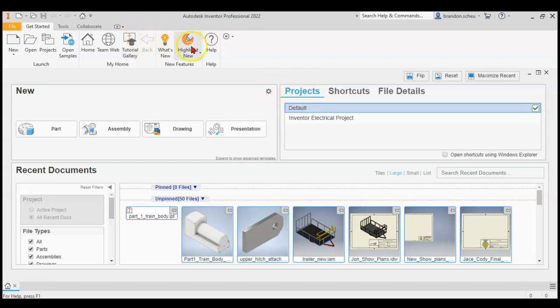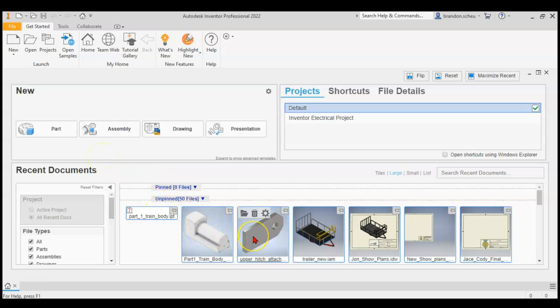Clicking on different tools, different files, things of that nature, and kind of introduces them to Inventor. And like I said, I'll do a separate video on that at a later time.